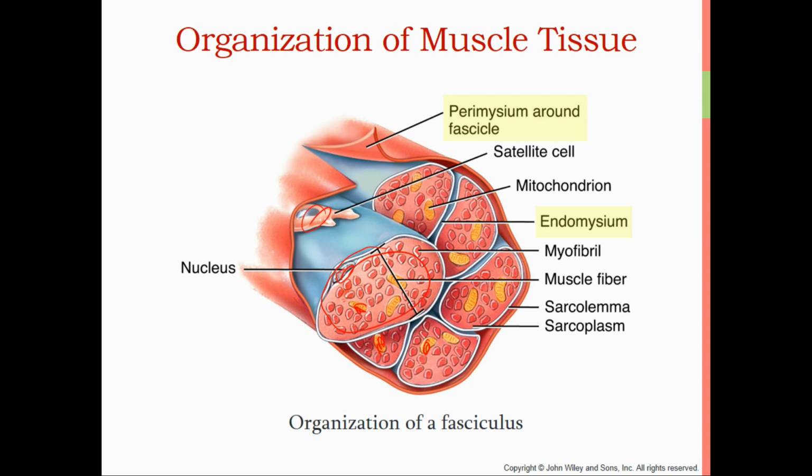And muscles use a lot of energy, so it would make sense that they have a lot of mitochondria there, able to make ATP for them. But you can see the perimysium surrounds this group of muscle fibers, and then the endomysium is going to surround the individual muscle fiber there. Okay? And then a muscle fiber or muscle cell is going to have lots of myofibrils inside of it, making up the whole muscle fiber.